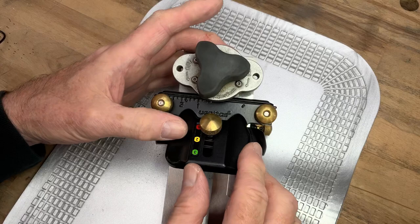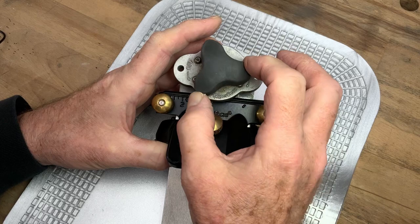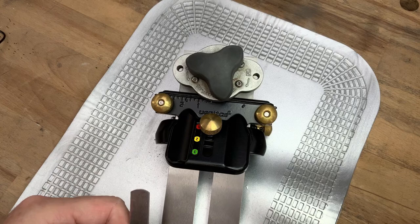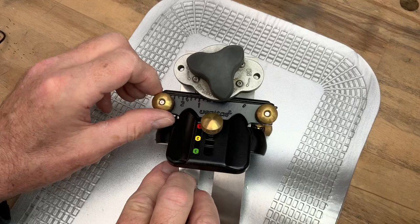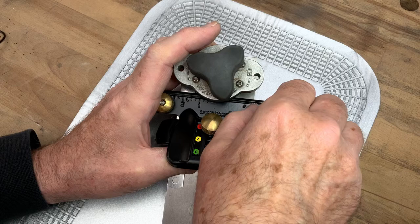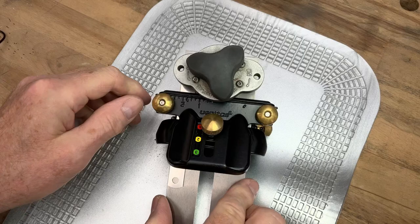This is where the mag switch comes in — I need it to preserve the blade projection because the angle registration jig only works on one side. I set it tight against the guide and turned it on, then loosened the clamp, moved the feeler gauge to the other edge, while keeping the blade centered and the mag switch tight against the guide. Once the clamp is tight I can remove the mag switch and we're ready to work on the other corner.